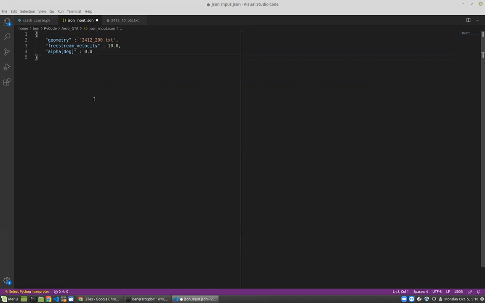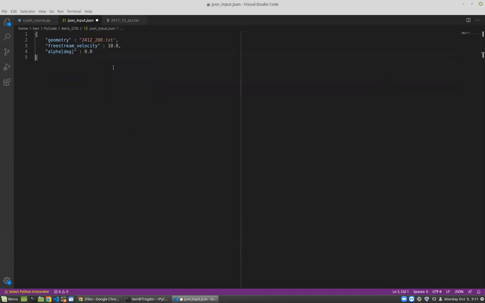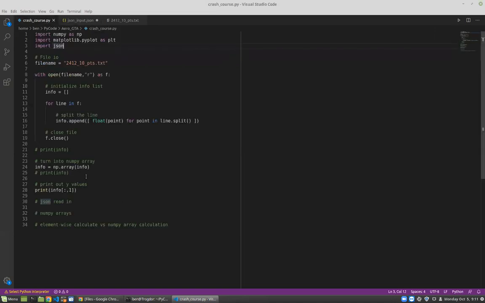Okay. So a JSON file is just a way to read in a dictionary. So usually we use text files for data or CSVs or whatever, but JSON files are really handy if we just want to read in variables, and it's really nice if you're going to end up doing object-oriented code. But so this is the JSON file, right? So I'll comment that out. So this is what this library is for, the JSON file.